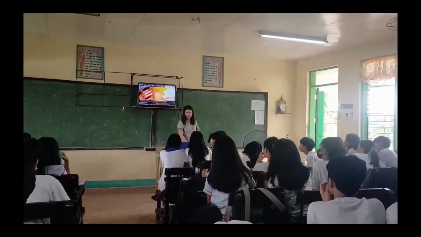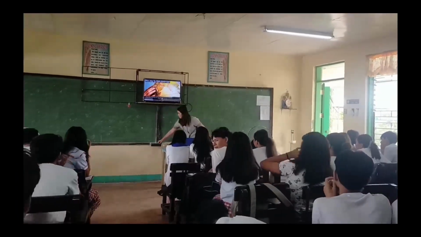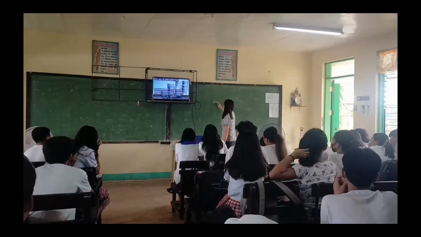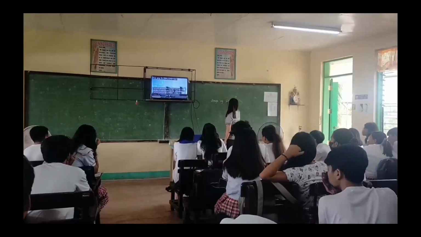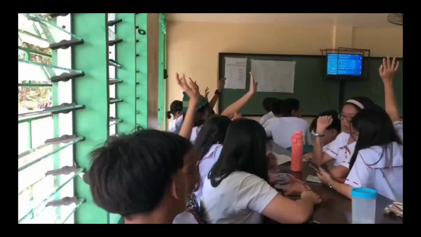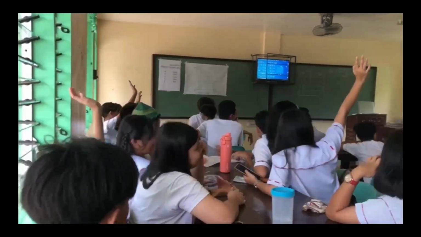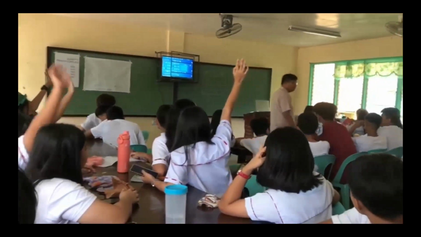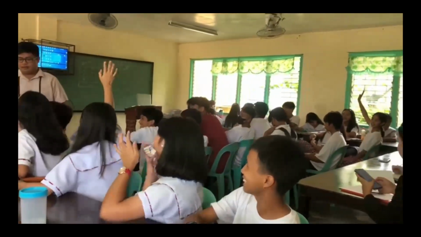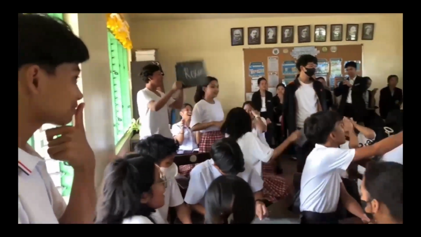Next is the supported curriculum. It has all the facilities and the materials that will help the teacher in implementing the curriculum, for example, computer, projector, and books. The fifth curriculum is the assessed curriculum. It is a tested or evaluated curriculum, for example, the paper and pencil test, oral examination, and performance test.